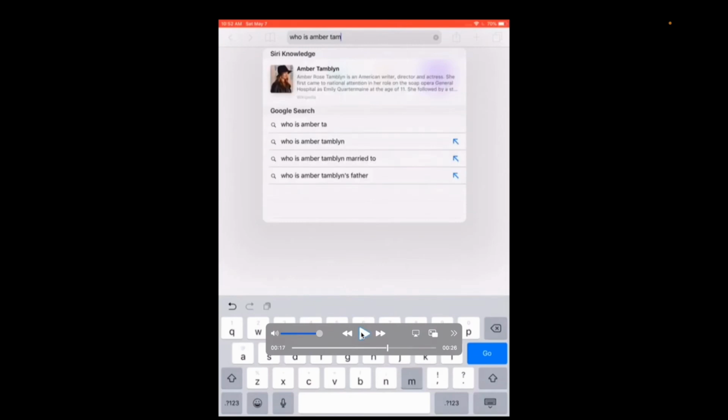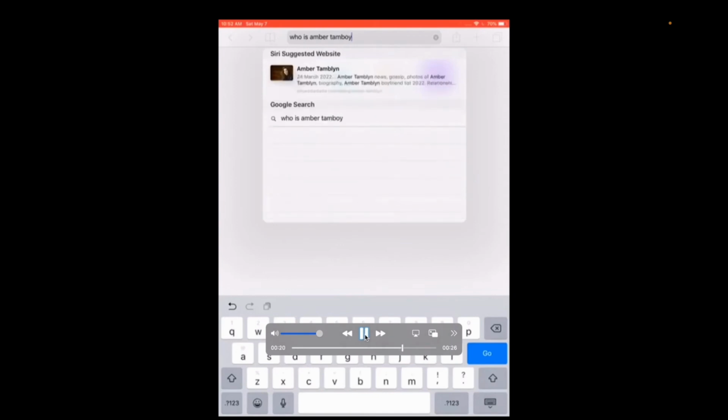So the further you type through the word, you'll get more suggestions from Siri and also from Google search. Even if you misspell the name, Siri and Google search will still try to correct your spelling and still try to guess what it is that you're searching for.